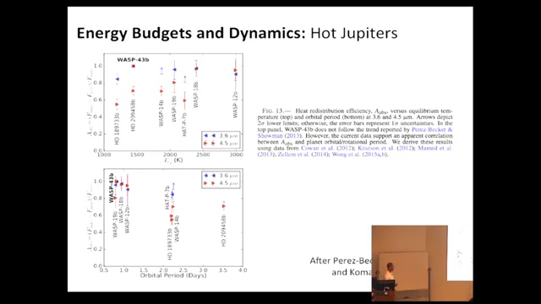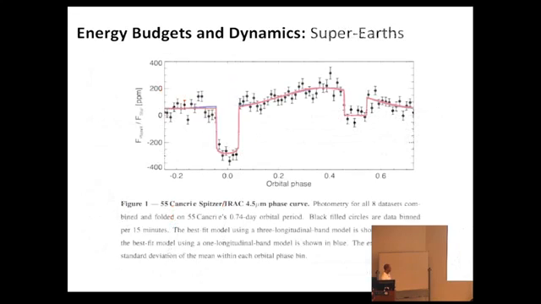Kevin has written a Spitzer proposal that I read, where he outlines what his hypothesis is, but I have to admit, frankly, that I don't remember all the arguments here. So I'm just going to put it here and say, wait for this paper, which should come out on the archive, I think, quite soon, just within a couple of weeks, if you want to read about his idea. But this is obviously still a developing area, trying to understand how the energy is being redistributed from the hot to cold night sides.